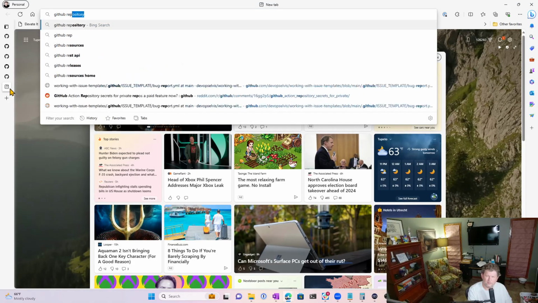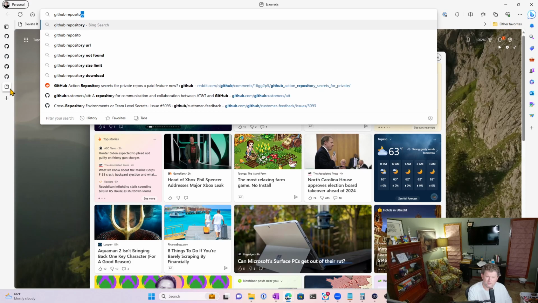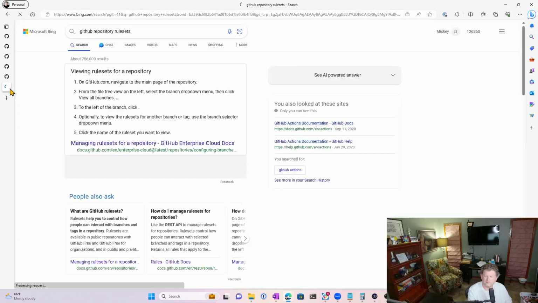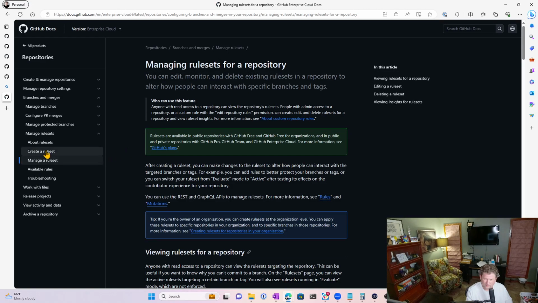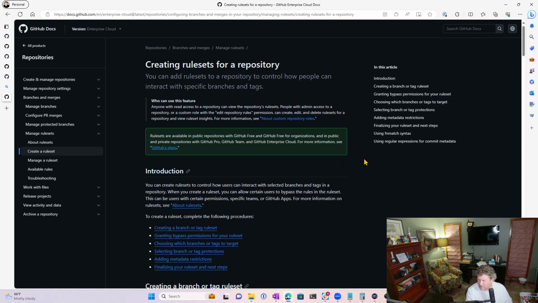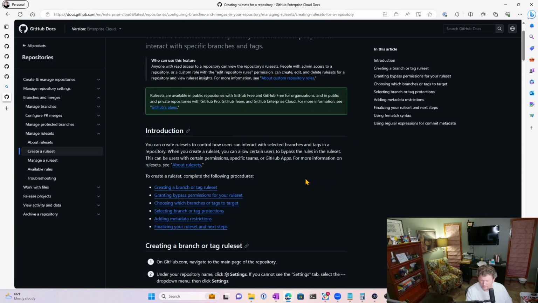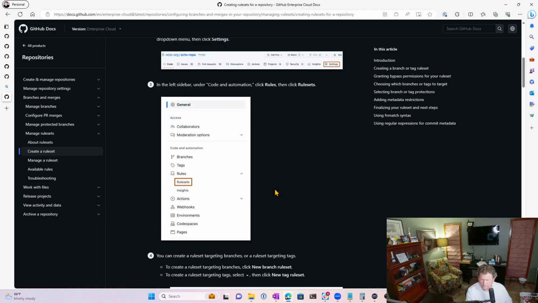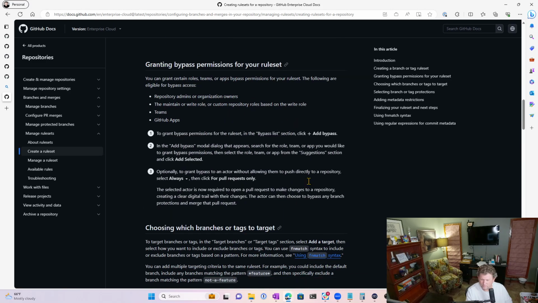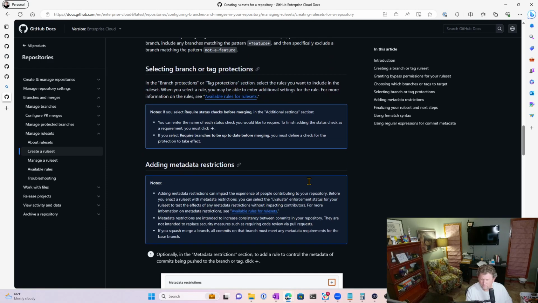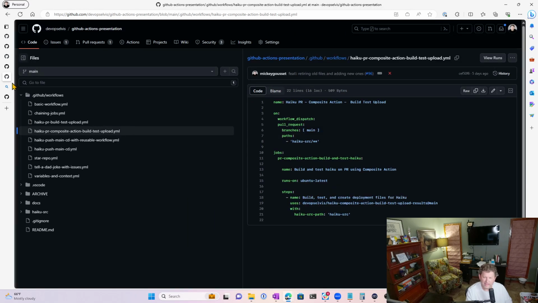All right, let's do this. GitHub Repository Rulesets. Create a rule set. I want you to tell me how to make the check because that's confusing me. No, so do I gotta actually know the name?